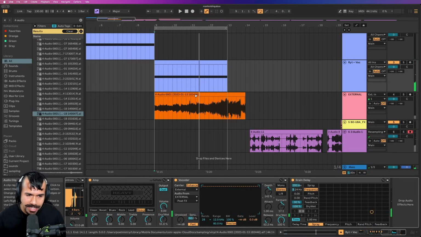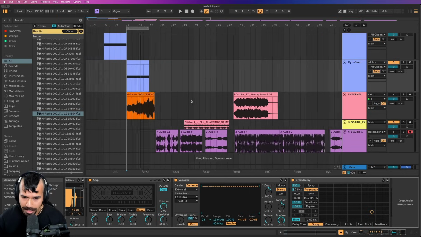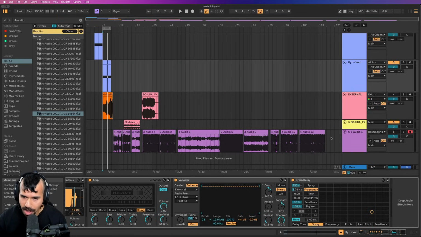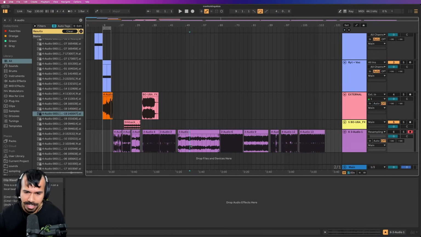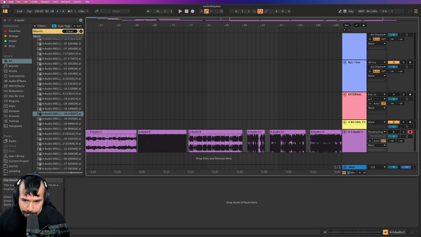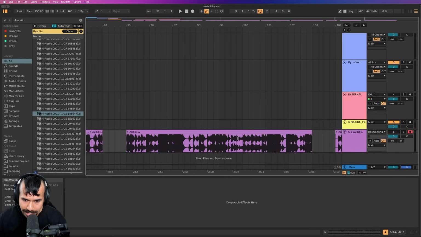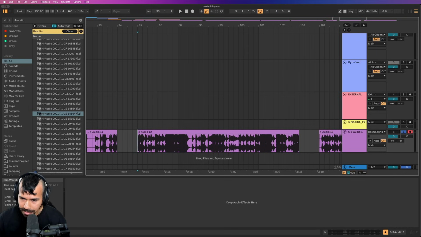and the point with all of this is not to find something that's perfect, but just to mess around and resample lots. And you can see I have all of this stuff down here. This is the material that I ended up using to make the track. And I didn't use all of it, but I found particular parts that I really liked. For example, this piece.